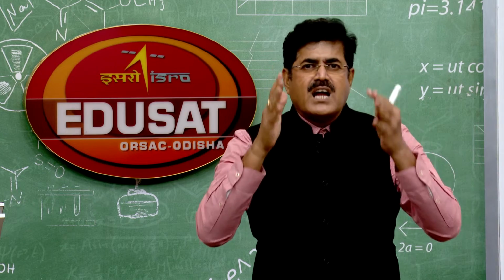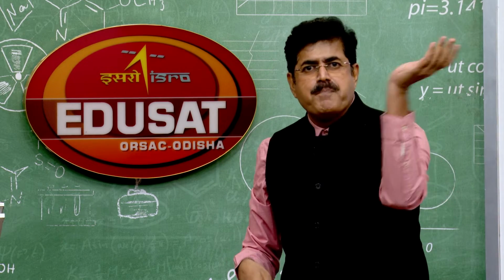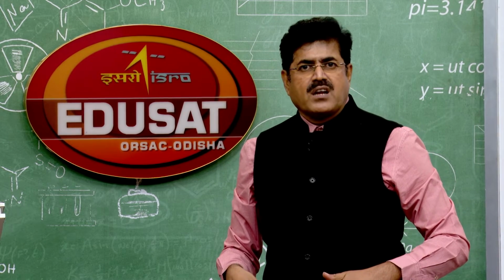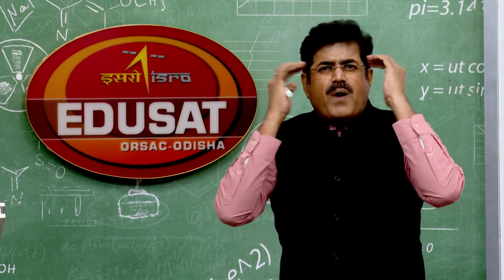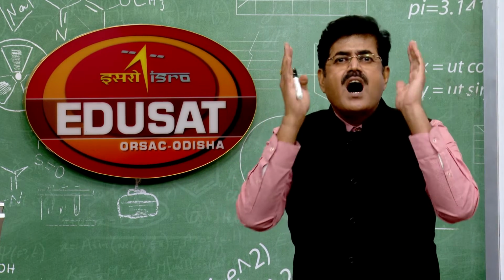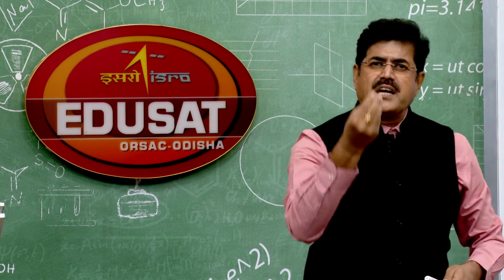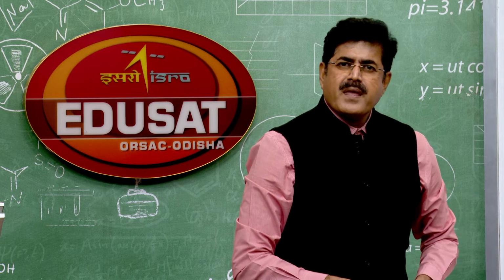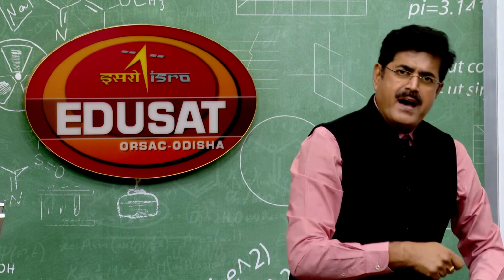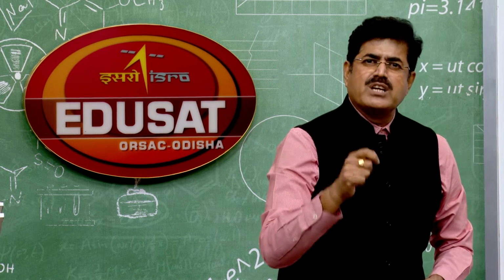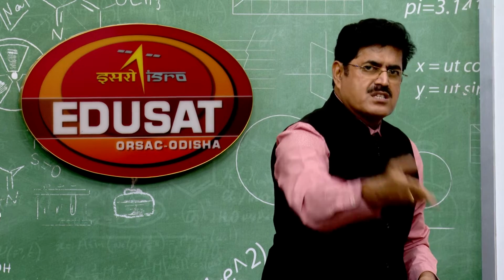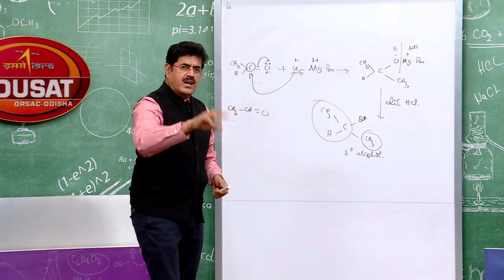Whenever you find a tertiary alcohol and the question asks you to prepare a tertiary alcohol by using a Grignard reagent, the first thing that comes to mind is ketone. Ketone with Grignard reagent gives tertiary alcohol. So if the question asks you to prepare a tertiary alcohol by using a suitable Grignard reagent, it is ketone. Don't consider formaldehyde and aldehyde.